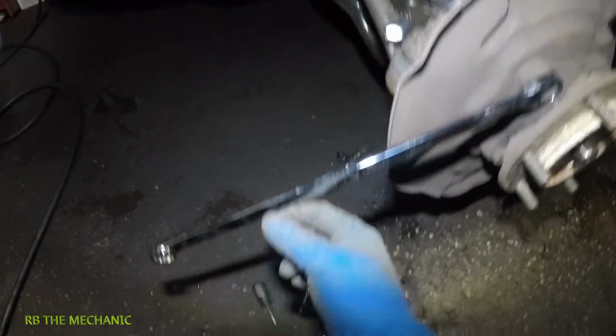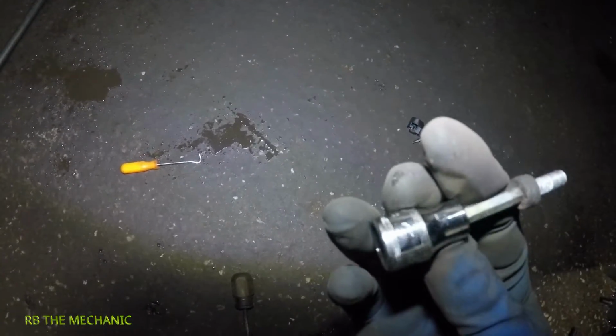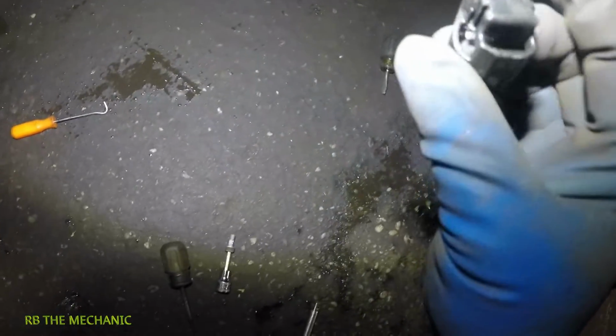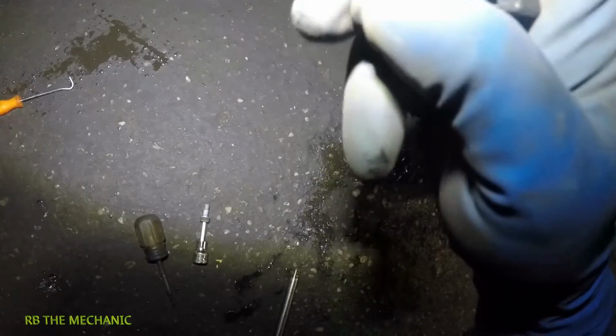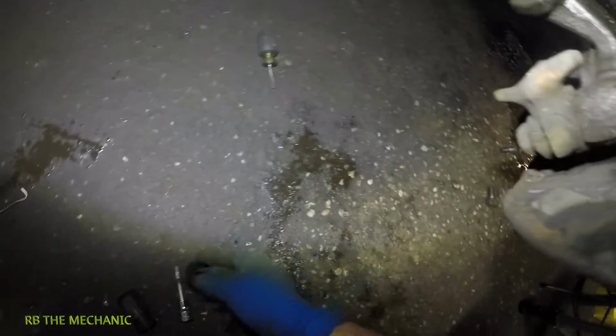Alright guys, got this number 17 ready for this, but I just want to show you this torque size here is 5. That's for the ABS sensor down there. The ABS sensor also has this little cover on it. You're going to pop this clip open right here, then push on a tab here, and the tab on that is going to come off.